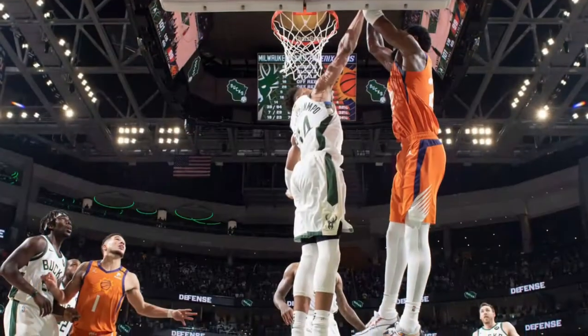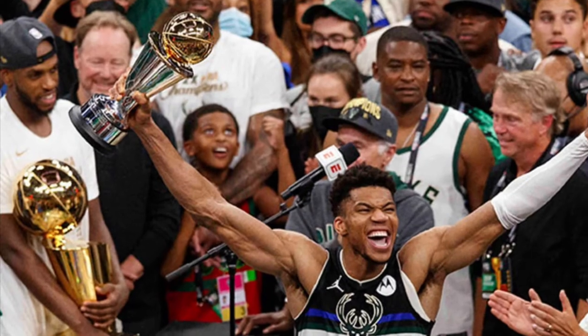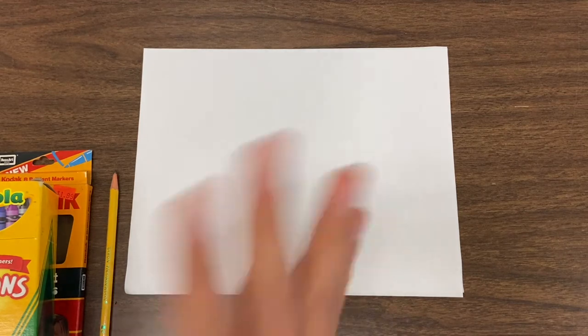These are the ones that he won the championship in. So celebrating and coming off my Bucks championship season high, I am going to do the Greek Freak with a little bit of a championship kind of colorway. So I'm going to tweak it and customize it a little bit. You do whatever colorway that you want.